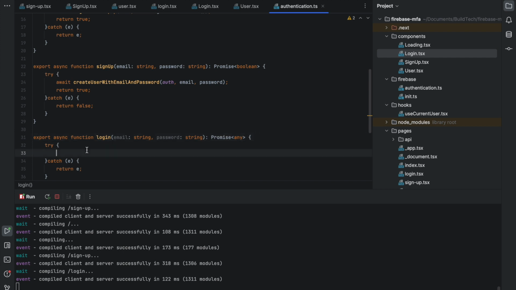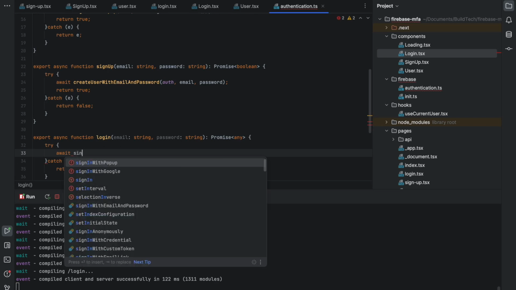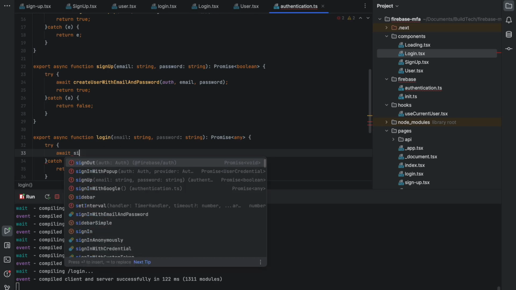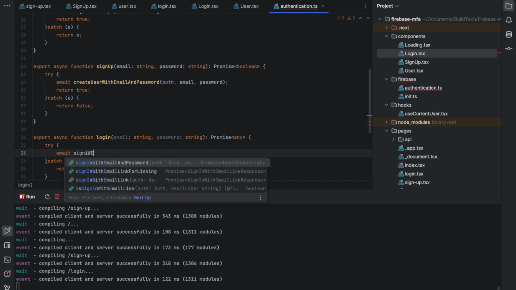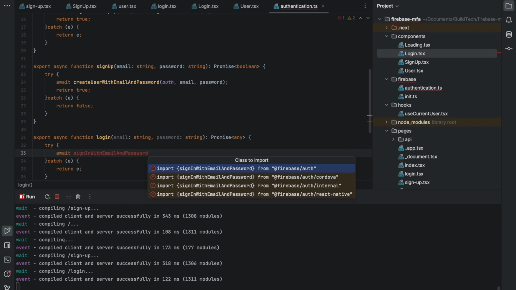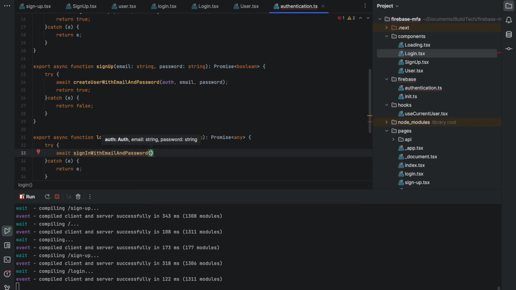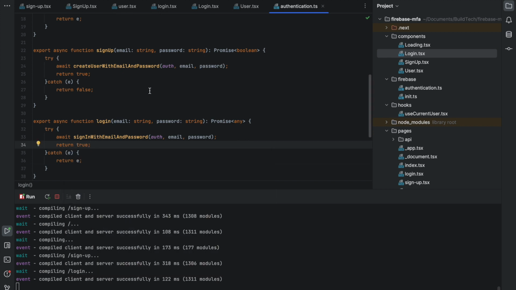And what we are going to do here, we are going to await, okay, and to use sign in with email and password. This function coming from our Firebase SDK. What you have to provide is the host, after that the email and the password. If everything goes correctly, we are returning a true value, okay?